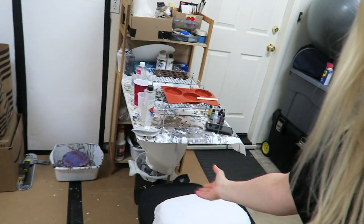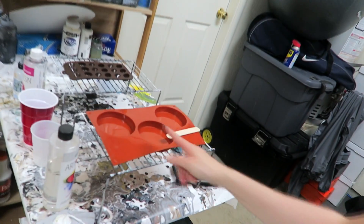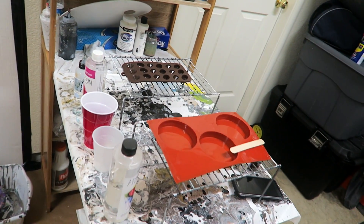Today I'm taking you along as I create resin pieces. I've only made them once or twice before and both weren't really successful, but this time I'm hoping to try some new techniques I learned. I'm in my garage and I'm going to open the door for ventilation, so you'll hear a lot of extra sounds. This is usually my painting station — it's quite a mess — and these are some of the molds we're going to be using today.